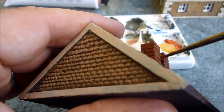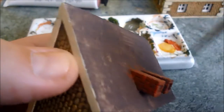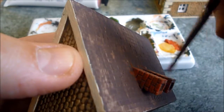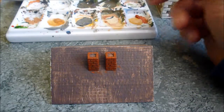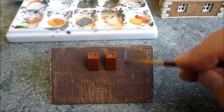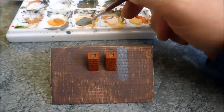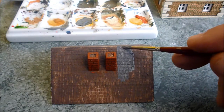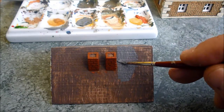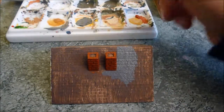As you can see, there's not a huge amount of depth inside the chimneys. Remembering to get between the chimneys too. I just about missed down in here. Okay, for the roof tiles, I've mixed up a grey, just using the sand and some black. It's a reasonably dark grey, and I'm just going to brush this onto the tiles and cover the whole roof here. Again, I'm just aiming to work around the chimneys.